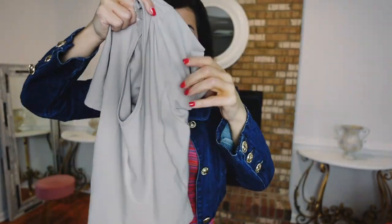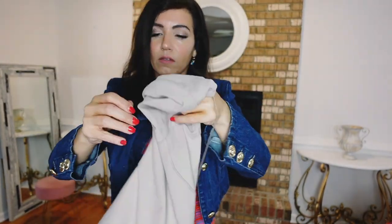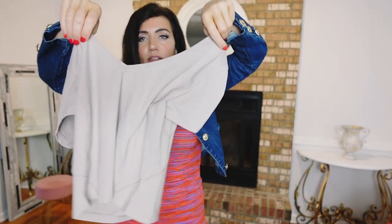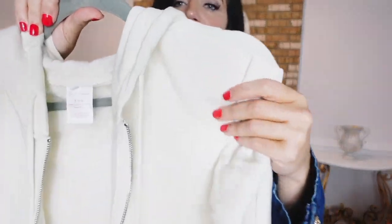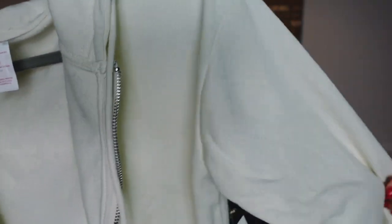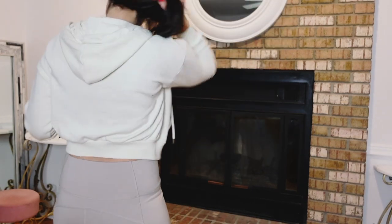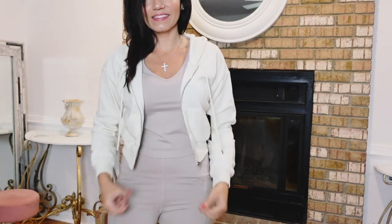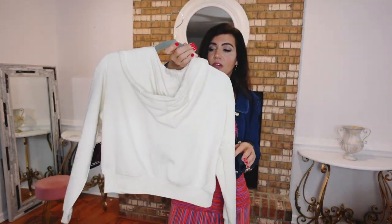The Avia top has a V-neckline, short sleeve — it is more of a shorter fit but those pants are high-waisted. It has a little scoop in the back. These are $9.98. I also picked up this little hooded jacket from No Boundaries just to wear with it. The quality on these is so good. It's a soft kind of sweatshirt material — French terry, cozy on the inside — with a little shoulder detail, ribbed wrist, zip front, kangaroo pocket, ribbed bottom, drawstring with the hood, and it is lined. It's $12.98, size extra small to 3XL. I sized down one to a small for a slightly shorter fit. It also comes in black with matching sweatpants — I'll have them both linked below.